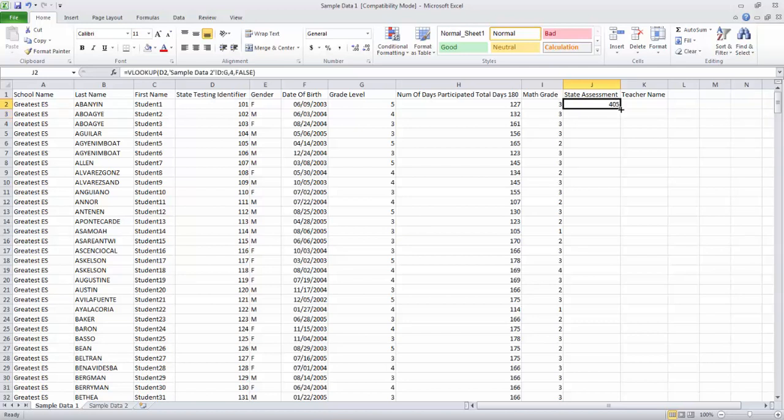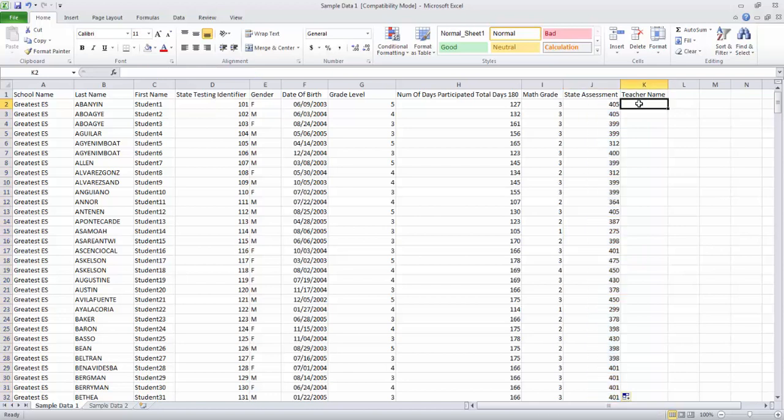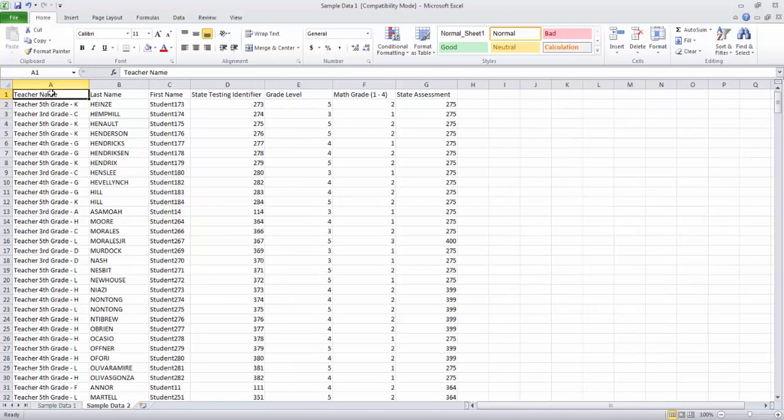Again, we do not want to type this in any more than we have to, so double click, and they're all there. Now the tricky part is with the teacher name, because if you've noticed with the math grade and the state assessment scores, the first set of numbers in the table array was the state ID number. However, when I take a look at my sample data 2, my teacher name comes before my state identifier.